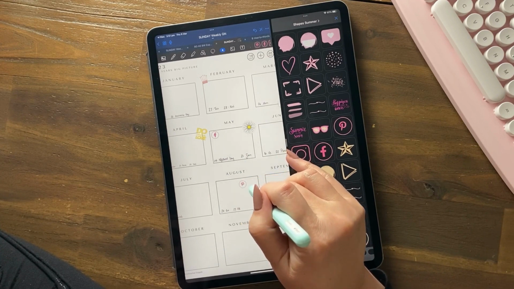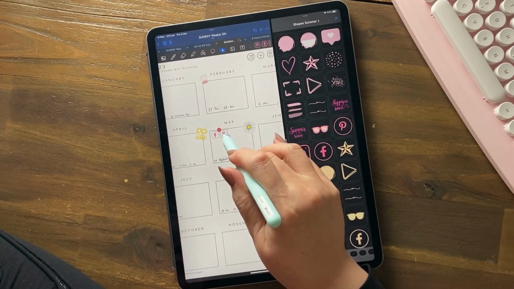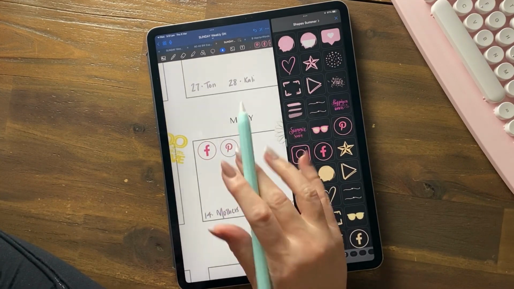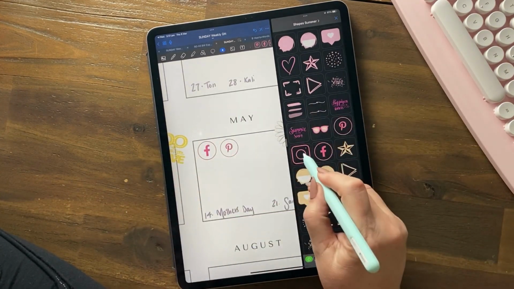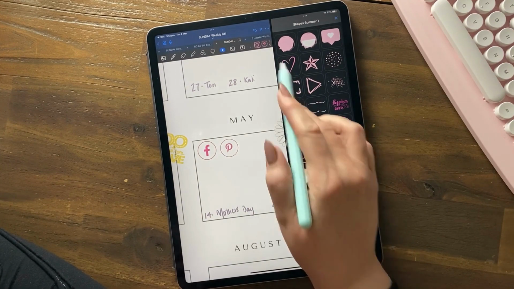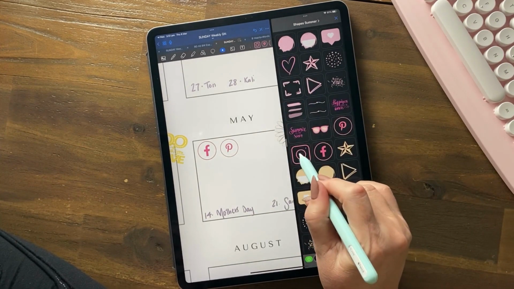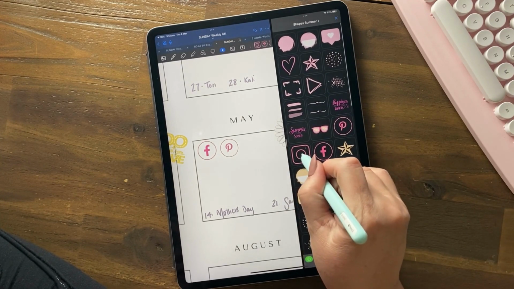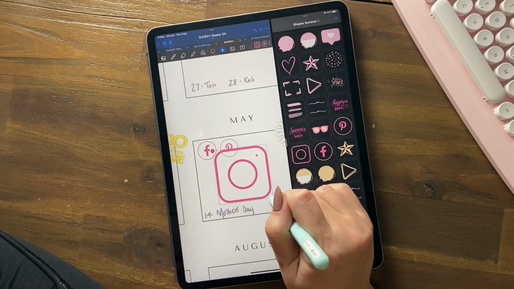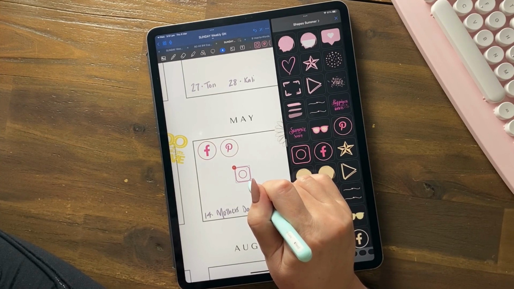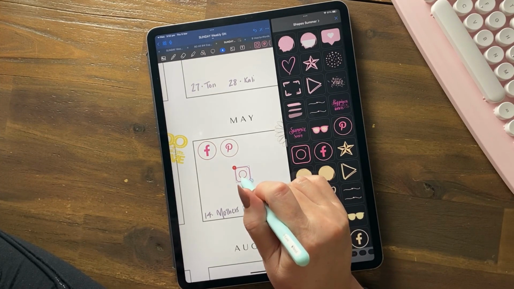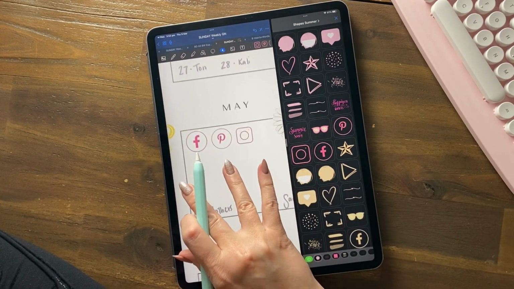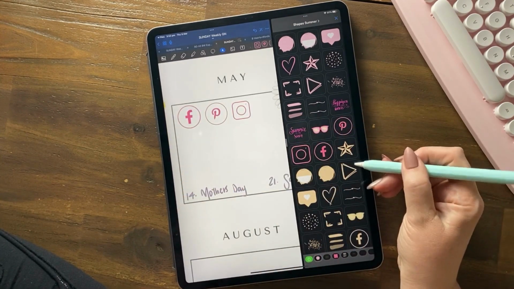So understand that when you're using this sort of stuff, you want to make sure you tap the screen to tell your device. So if I tap my screen here, it puts them up there in recents, but then also, when I do a long press, it knows that's what I want to do. So understanding how the device thinks is going to really help you. So yeah, basically pulling in stickers that way.